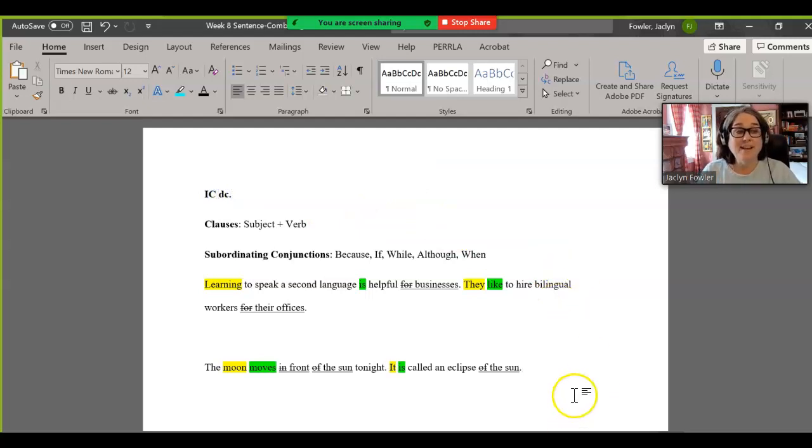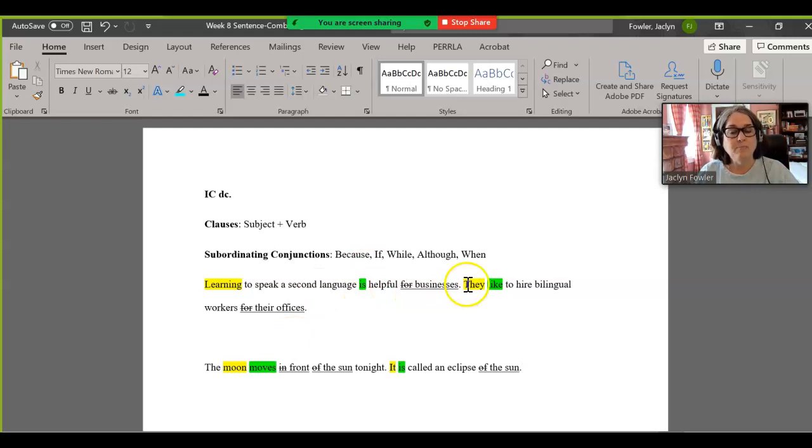Now, I don't know why people just want to put a comma in there so bad when the dependent clause comes at the end. But don't let that booger you up. Don't put a comma when the dependent clause comes at the end of the sentence. So let's take a look at the sentences. We already know they're complete. They're complete sentences. They have a subject and a verb and a complete thought.